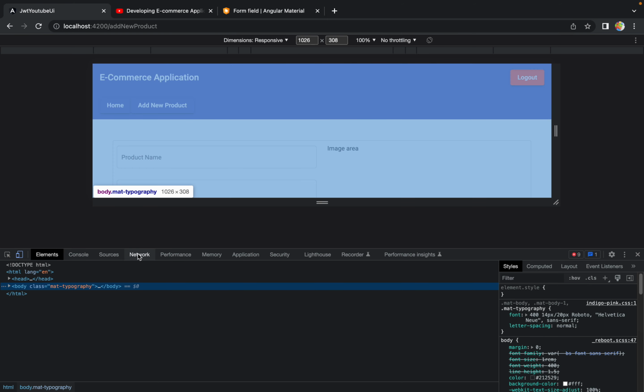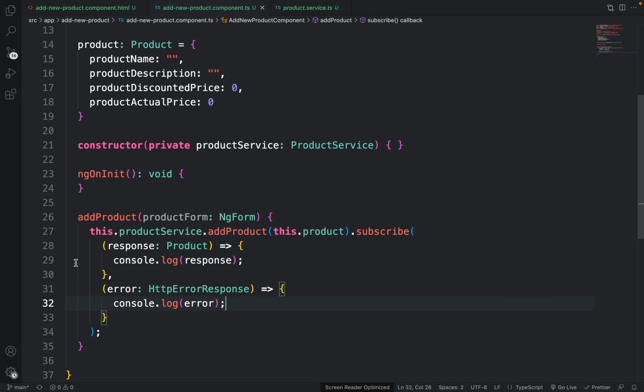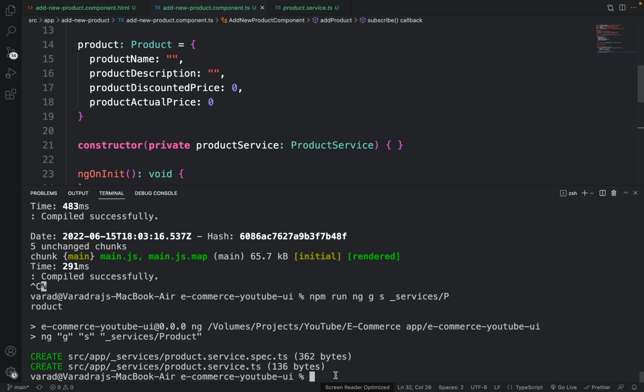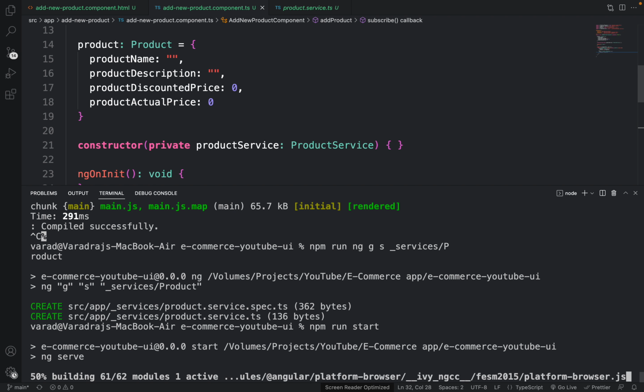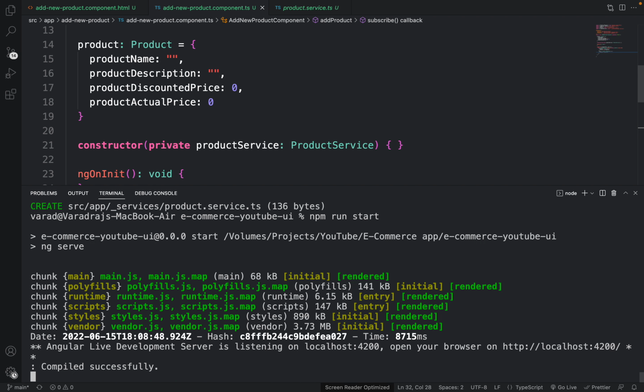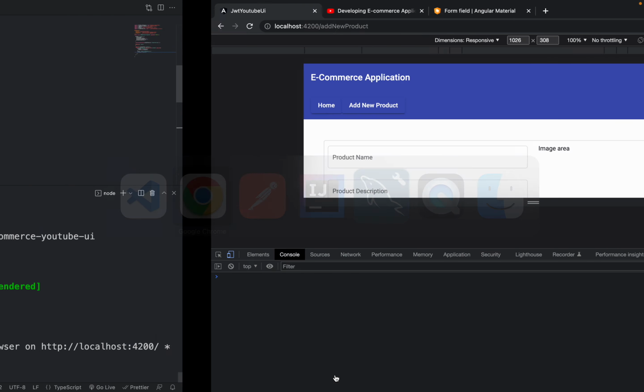Now let me save these changes, and let me see what we are getting exactly. So let me open my console, and let me first of all start my application. Let me do npm run start, and let me wait till my application starts, and hopefully whenever my application gets started, and whenever we fill any information inside my form and click on the add button, it should add all the data inside my DB.